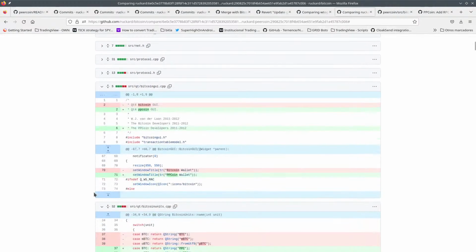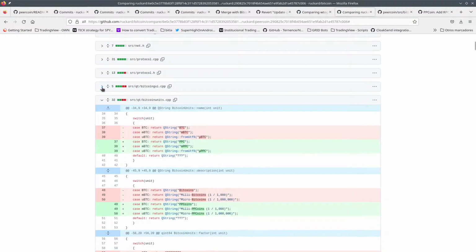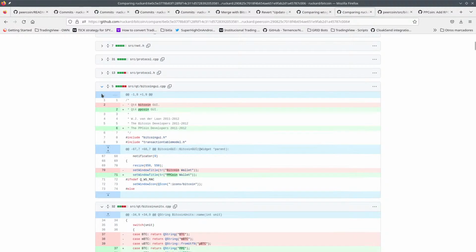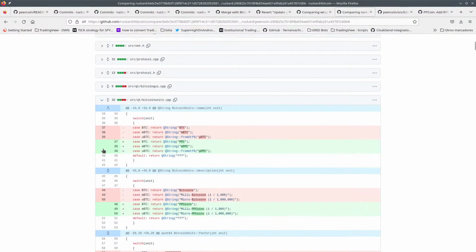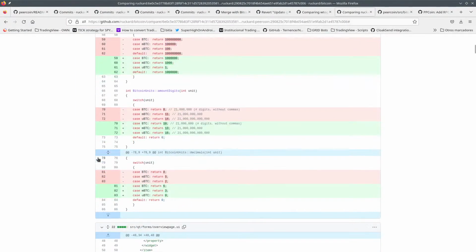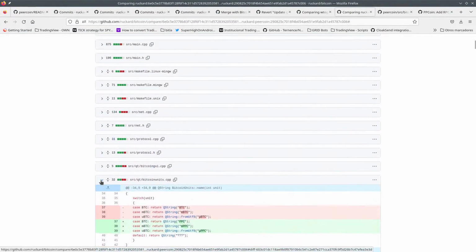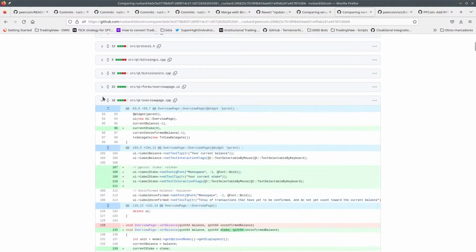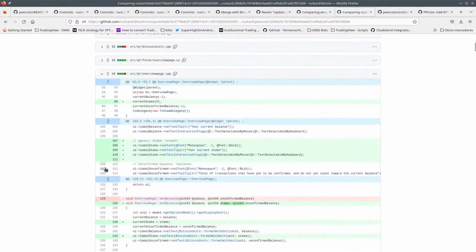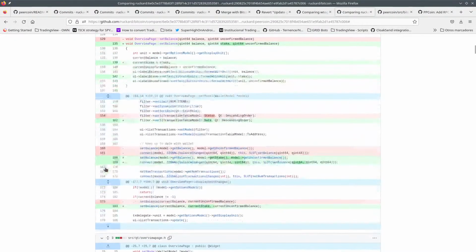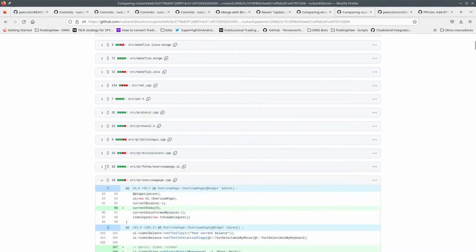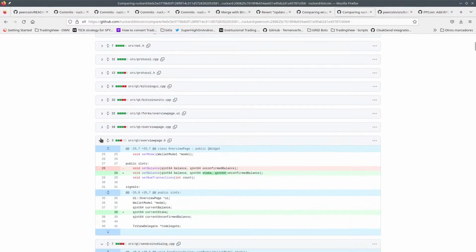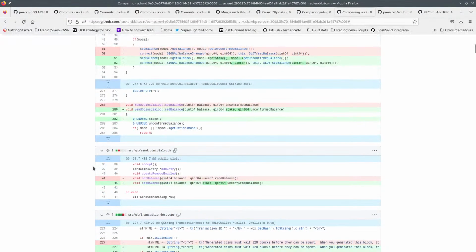Yeah, so Qt is being changed, so you've got some names here, the units are being changed, but I don't think you have anything about the coin control, and that's why overview page. Okay, current stake. Yeah, okay, so Qt is being changed, so this is nice to know.